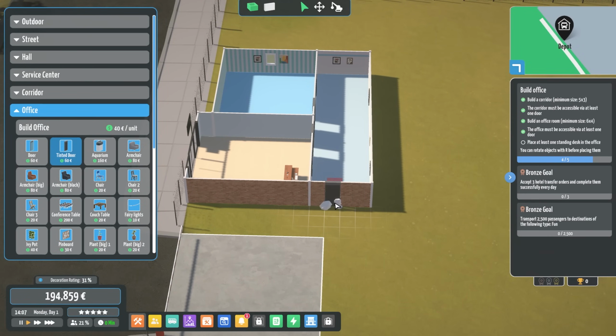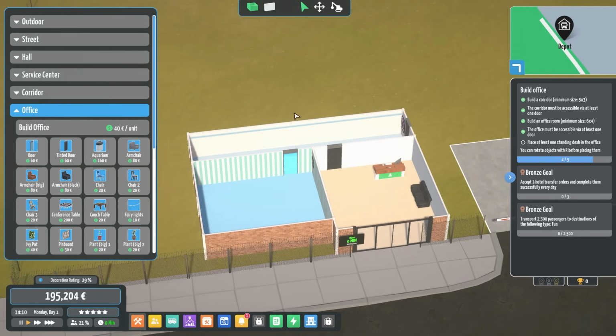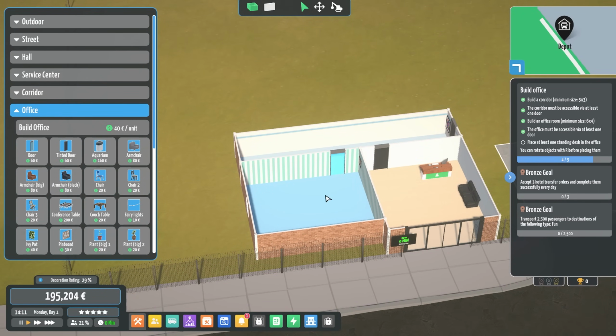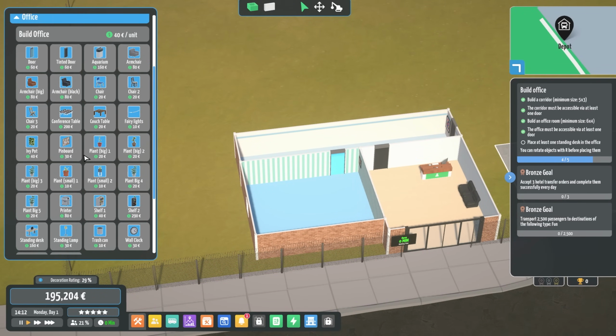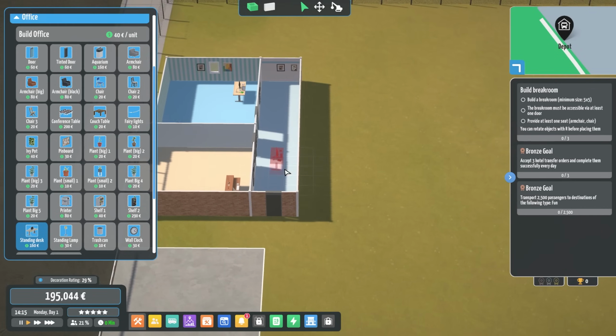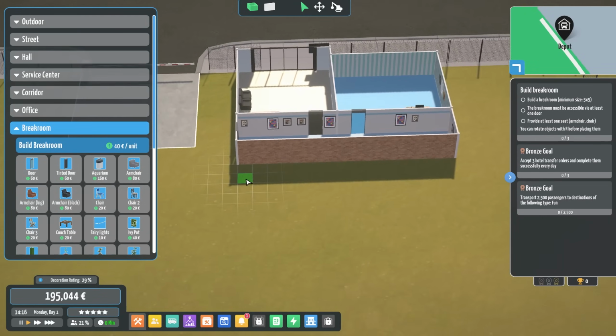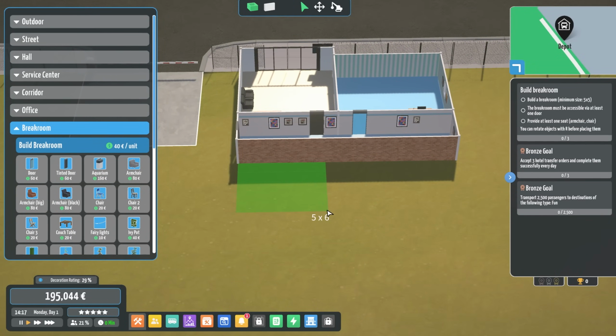Oh, hold on. That's not a 3, is it? That's a 4. All right, excuse me. Delete you. We're going to put a door there. So it's an easy access to the depot from the people working inside. And inside the office, we've got to put at least one standing desk. So I'll put that just there. Right. So now we're going to build a break room. So put you back up, break room, and I think we'll build the break room here.